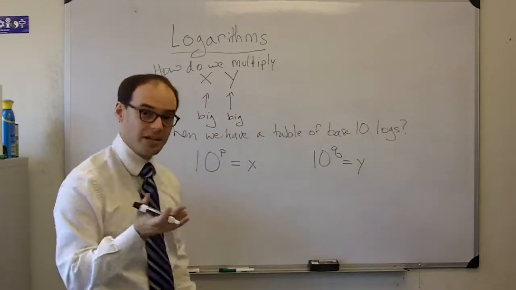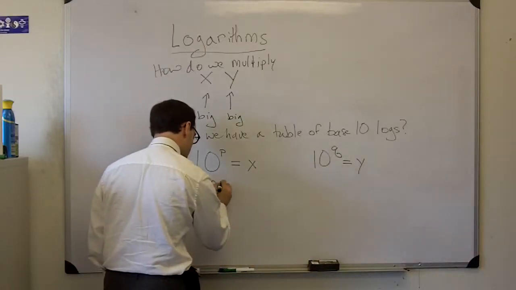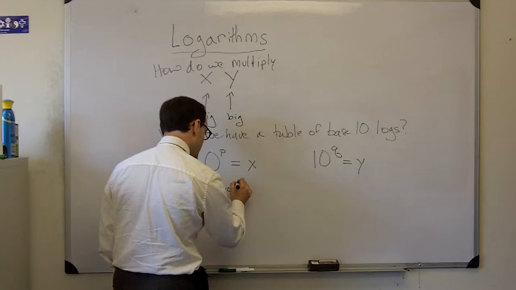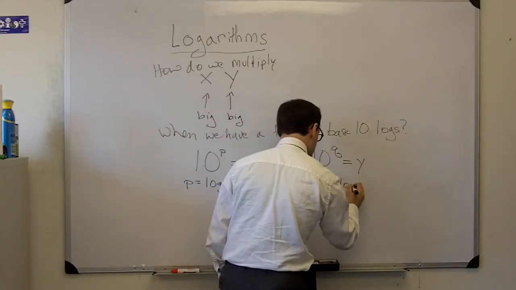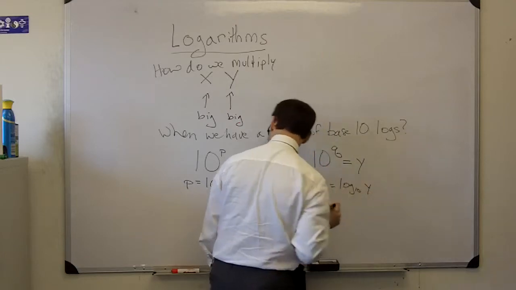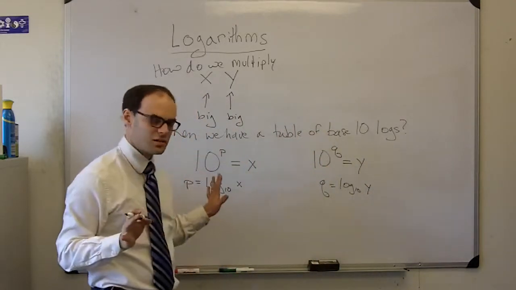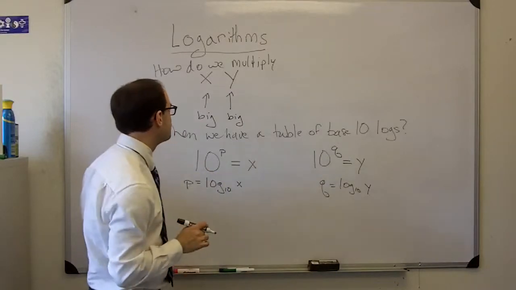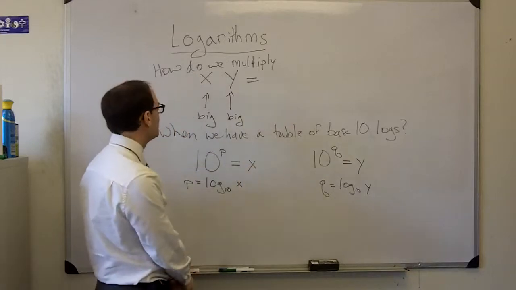Okay, your base 10 logarithms can do this for you, and that's what the table's for. So you look at your table and you find out the answer. Log base 10 of x, that's p. And q is the log base 10 of y. Okay, so I've done that. Now why would I do this? Well, that tells me what these exponents are. So let's go over here and see what that lets me do.